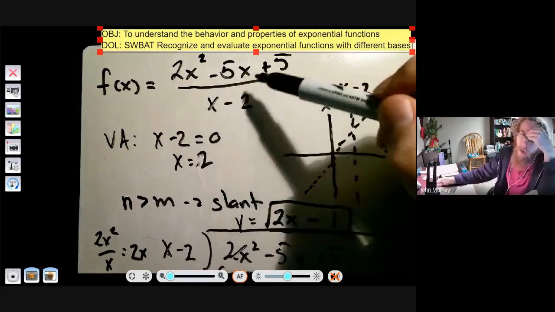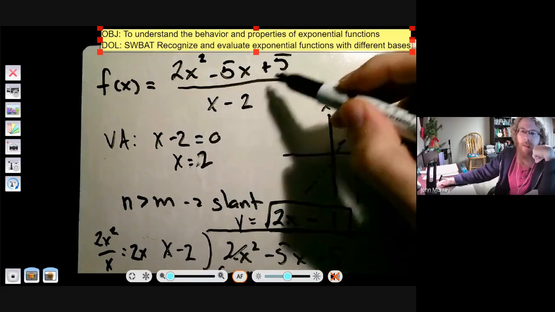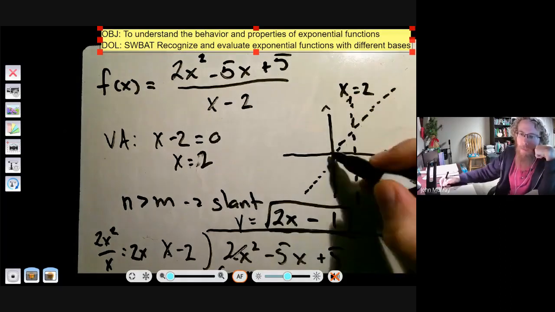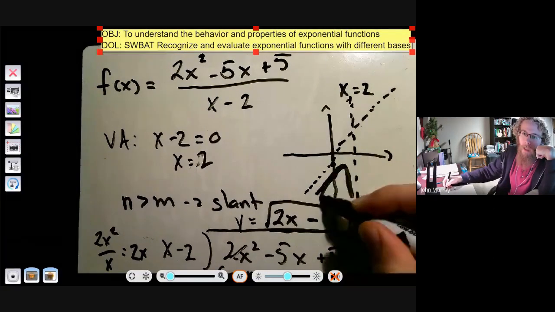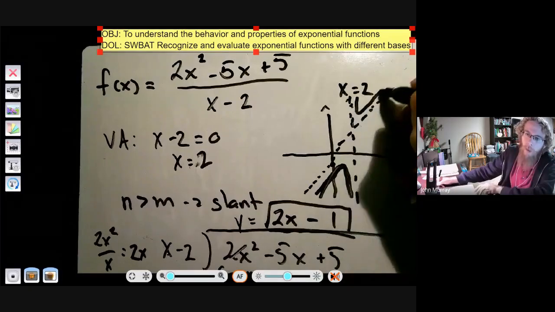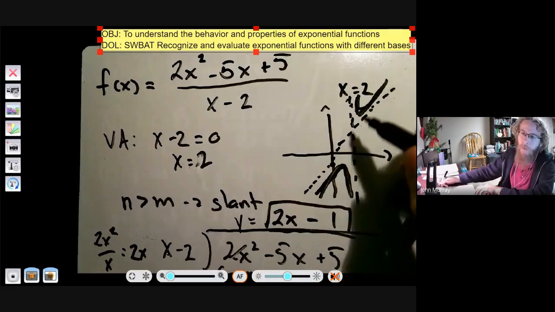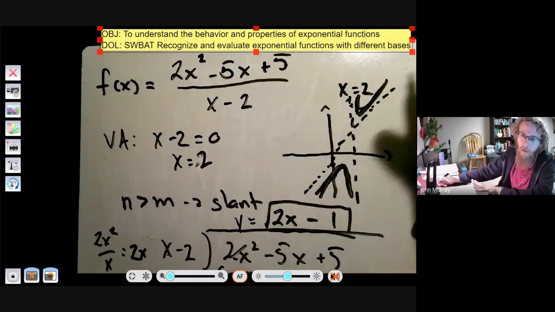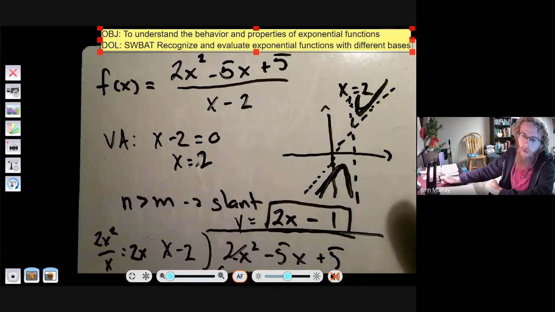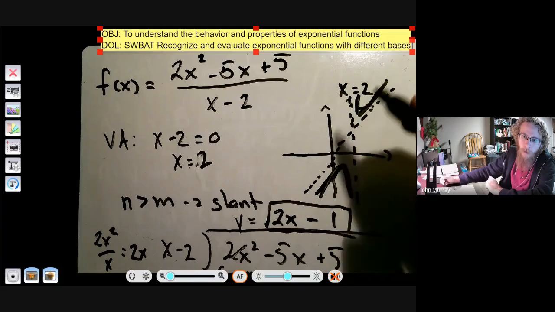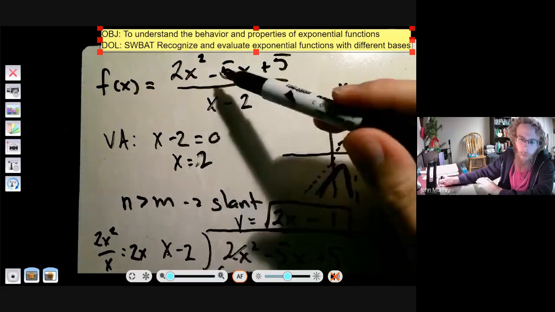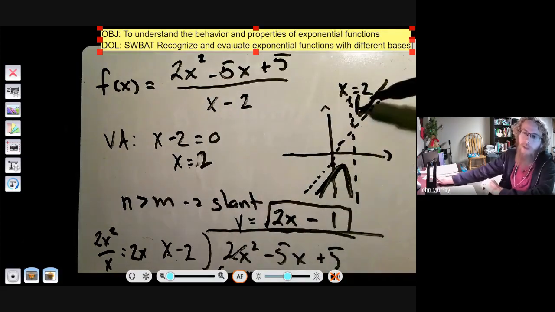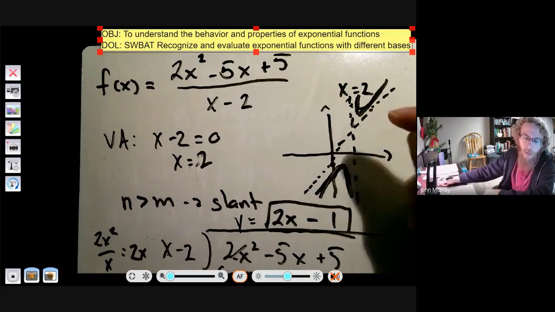So plug in 0 for x, and we get negative 5 over 2, or 5 over negative 2. So that's going to be down here. So you know one part of your graph is going to be this skinny little leg here. That means the other part of your graph will be up here. Remember that these asymptotes are kind of shaping what the graph looks like. And we only have this slant asymptote because we can actually divide. When we divide, that resulting equation is the line that you can't cross. That's your slant asymptote.